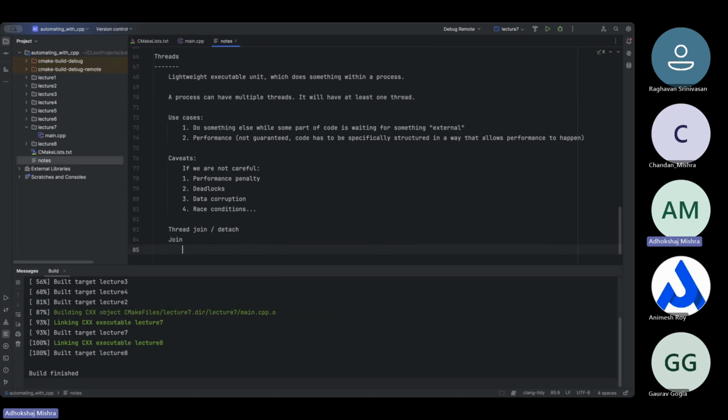For join, we wait for the thread to complete. The code calling dot join is blocked until the thread being joined on completes.